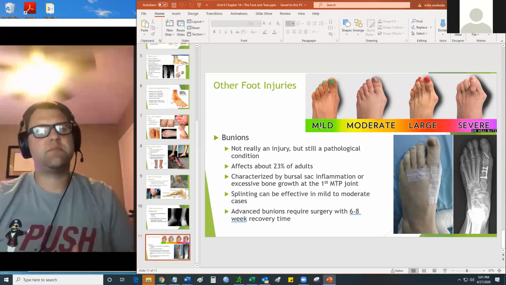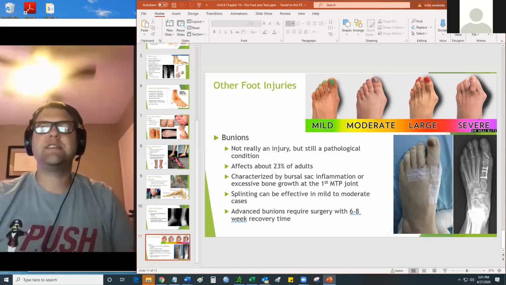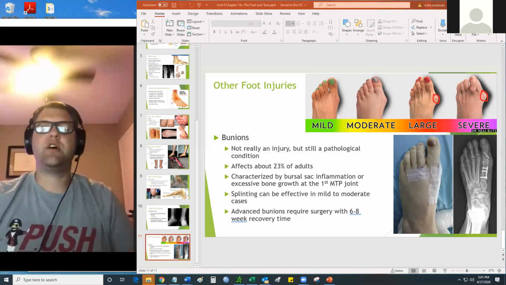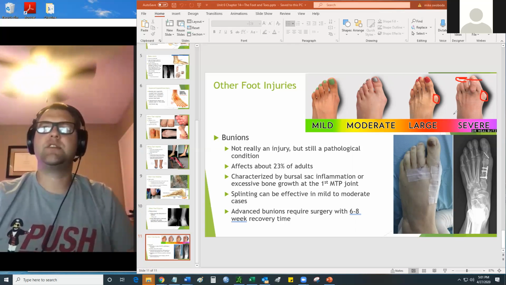It's a lot smaller, but what happens here is you get a bone growth on the outside of your great toe, and it shifts your big toe over so it interferes with the rest of your toes. This can cause some of the toes to have to go over top or underneath it, or it can cause a shift over with the rest of the toes like you see here.